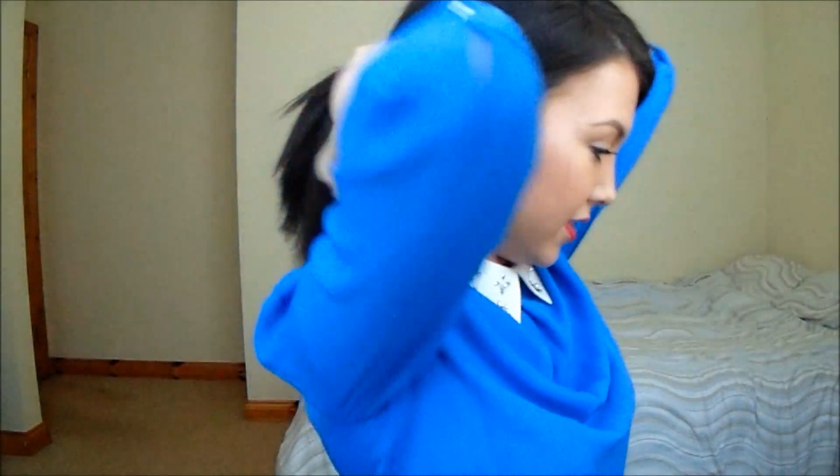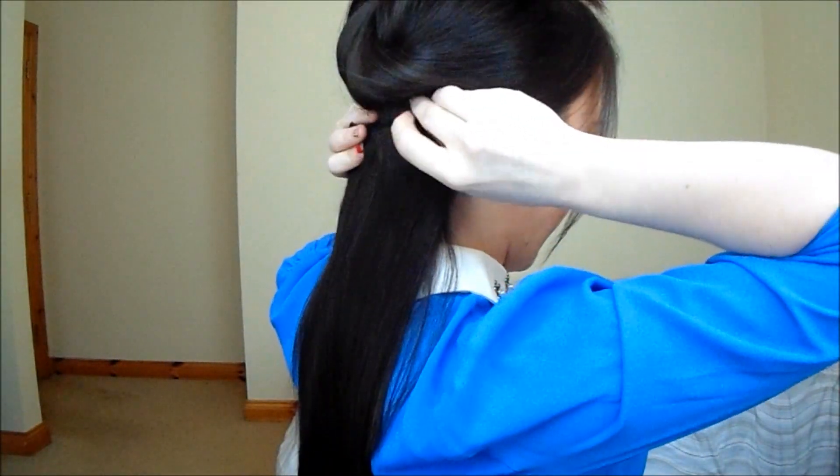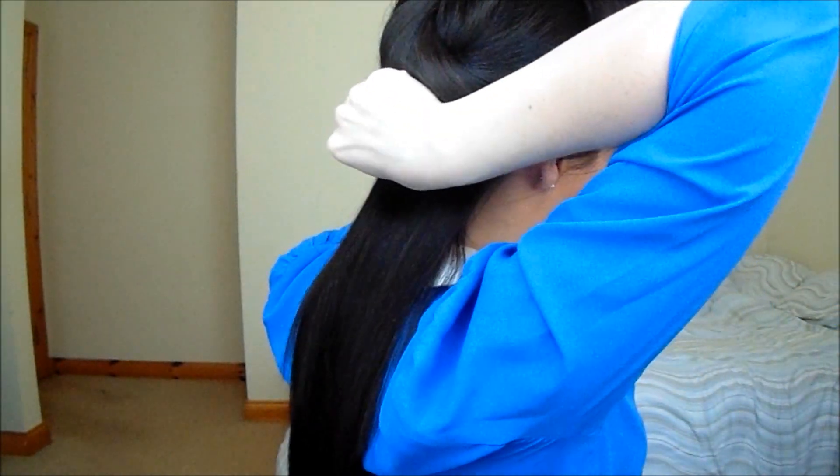I'm going to start off with this piece here — it has two clips and is the smallest piece. I'm going to take up the majority of my hair and clip it up. I'll just turn around and clip the extension in; you clip it in at the root or as close to the root as you can, and make sure it feels comfortable. You can already start to see the length.